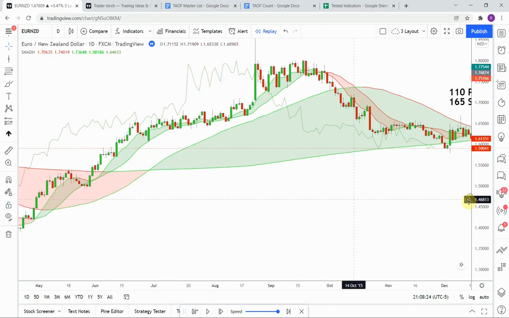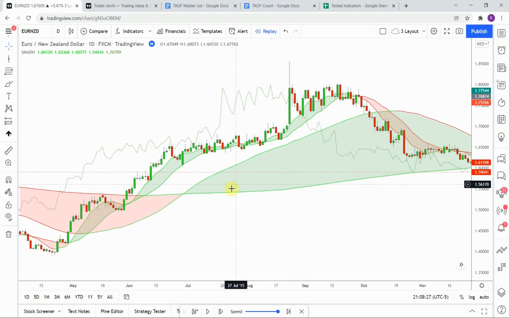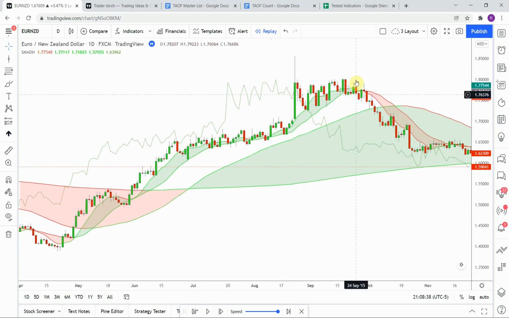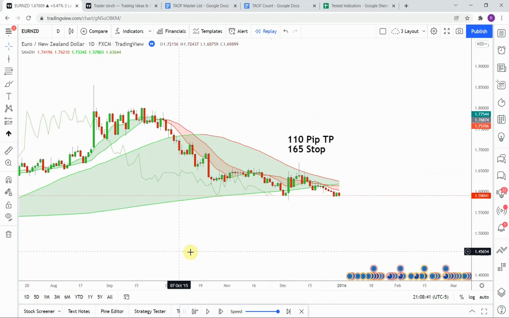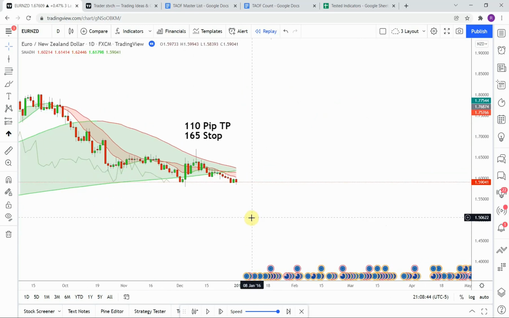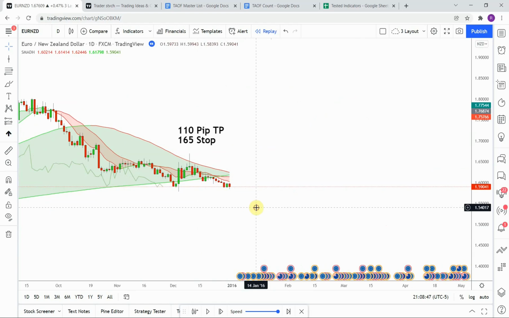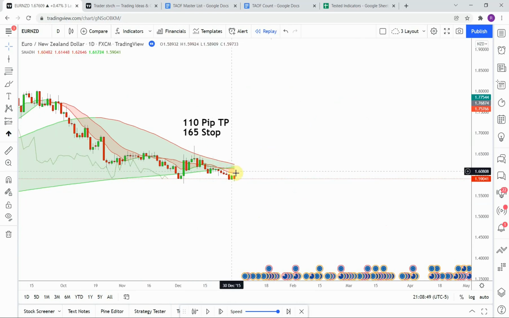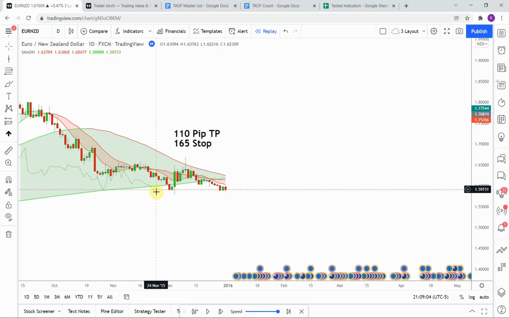What we're looking for is this: both these clouds consist of two moving averages, one a little bit quicker than the other, and you can see that right here they cross, and up here they cross. As far as a signal goes, for a short signal, we are looking for all four of the moving average lines to be red. We are looking for both of the clouds, the inner part between the two moving averages, to be red, and we are looking for the lagging span to be below price action.